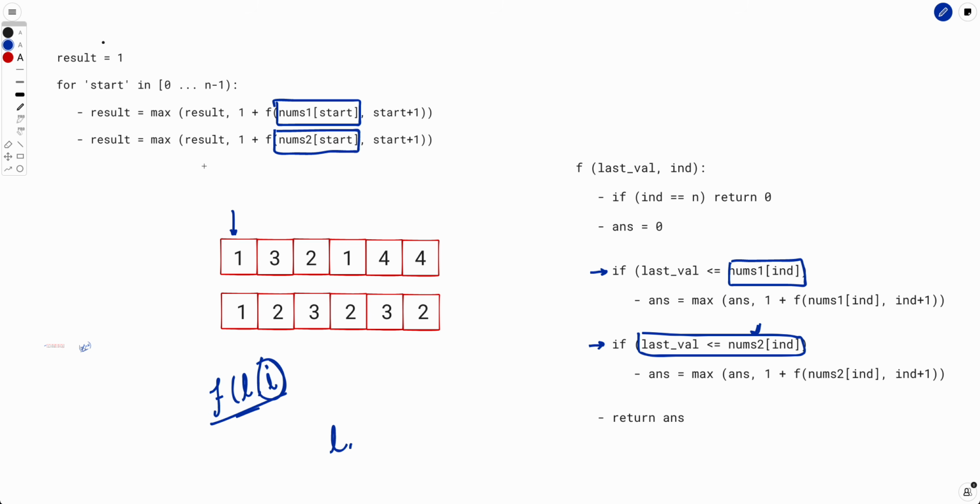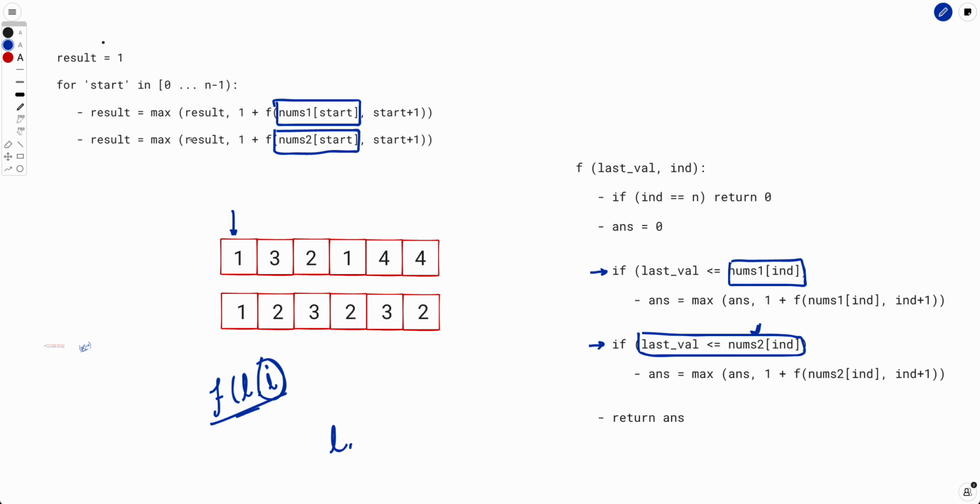So just to reiterate this entire point, we've started with brute force, 2 to the power n. We saw that that will not pass, and we have to optimize this. Optimization there means that we can't iterate over all the possible values of nums3, because it will contribute 2 to the power n to the complexity. So that's where we made some observation, and we saw that if we know the last value, then we can make some smart choices about the current value as well.